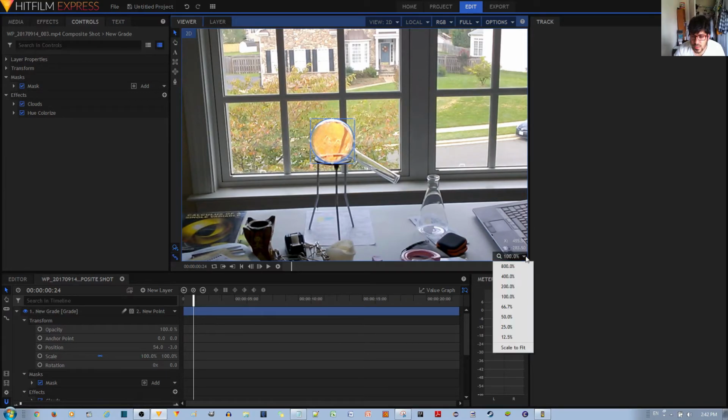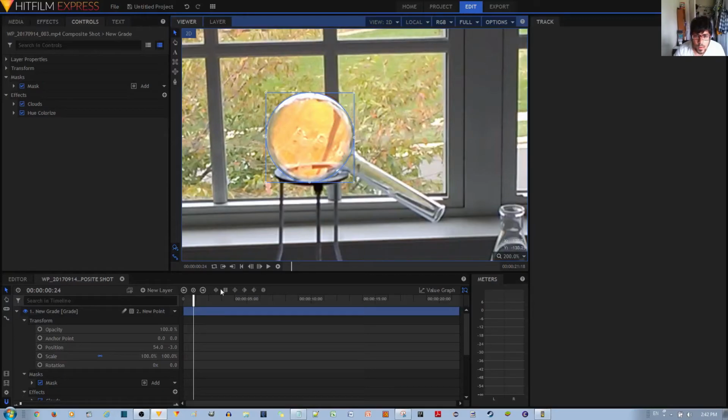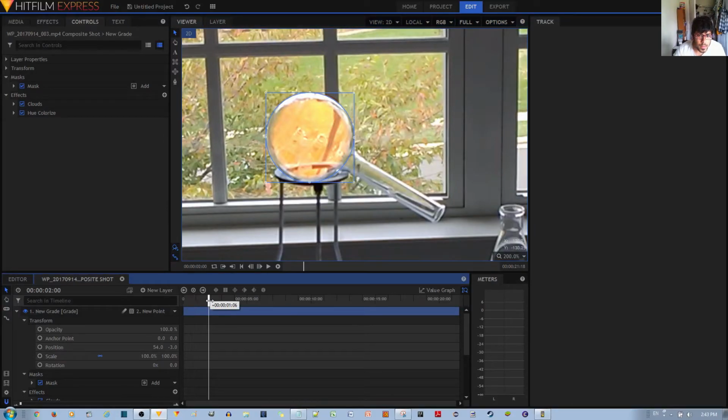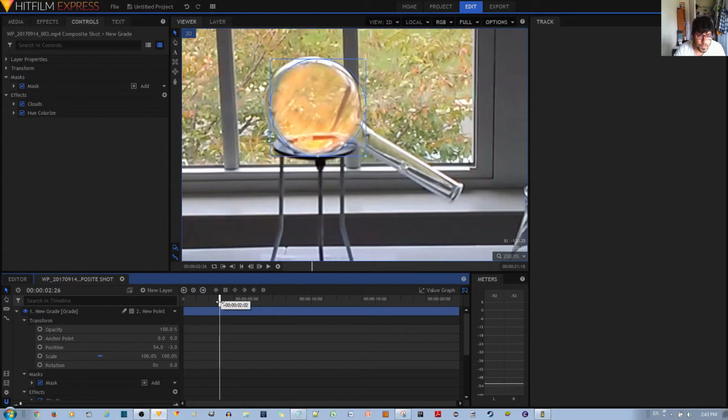I'm gonna zoom in just a bit more so I can be more accurate. And then whenever there's an error, all you have to do is, before you move this mask, make sure you select the position keyframing for the mask. Actually, before I do this, I want to start at the beginning.